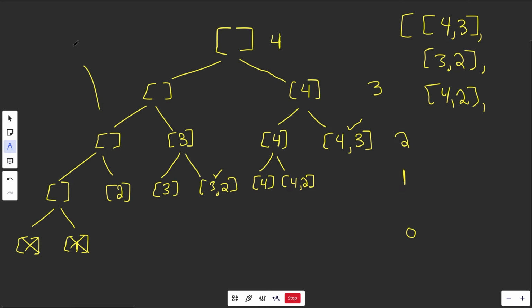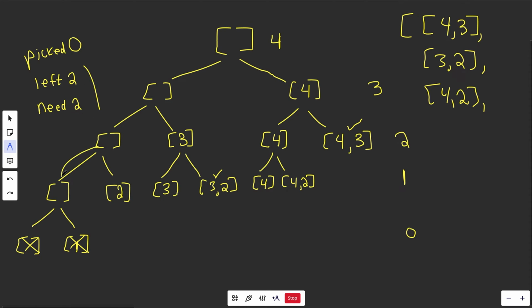Here, we have 0 numbers, so we've picked 0 numbers. How many numbers do we have left? Well, we were considering the value of 2, which means there's basically 2 numbers left that you could pick. You could pick 2 or 1. So if we've picked 0 numbers, so we took nothing so far, and we also have 2 numbers left, and how many numbers do we need total? Well, we always need k, so we need 2. Look at this. We've picked 0, we have 2 numbers left, and we need 2. So that's this level here.